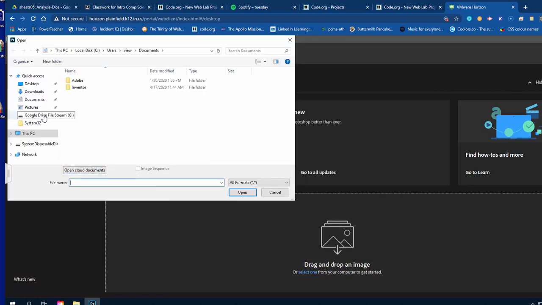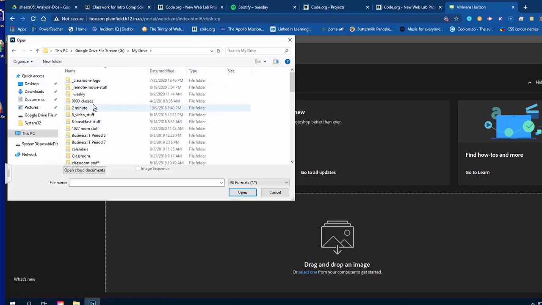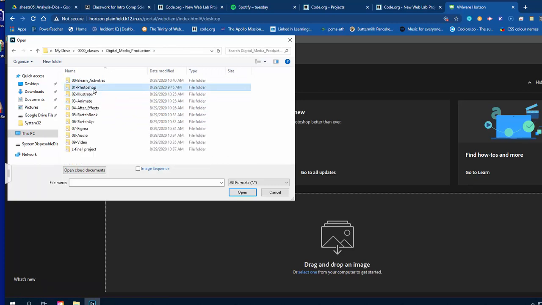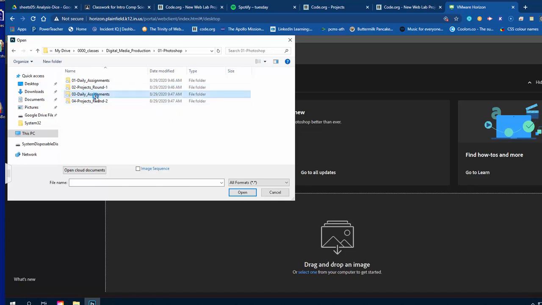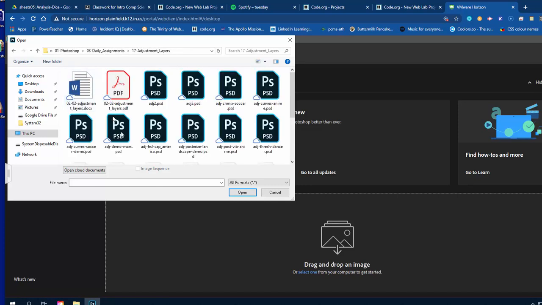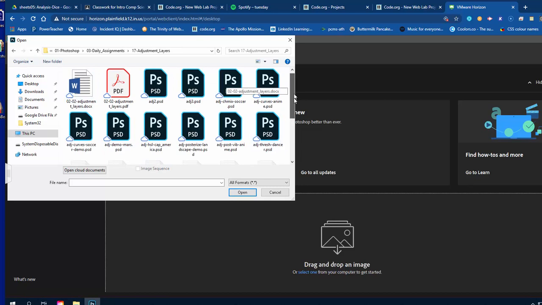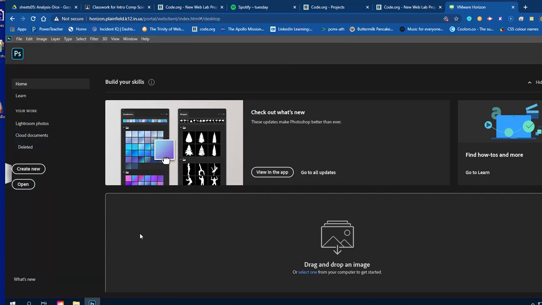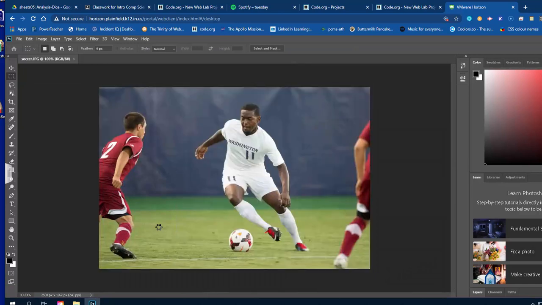And because I am connected to my Google Drive, because I connected to that Drive File Stream, I can dig in here, and I've got all my stuff tucked away in folders, and so I'm going to work my way in here and see if I can find what I want. All right, I think this is the guy that I'm going to use here. Let's see if I got the right one. Yep. All right, cool. Got it.